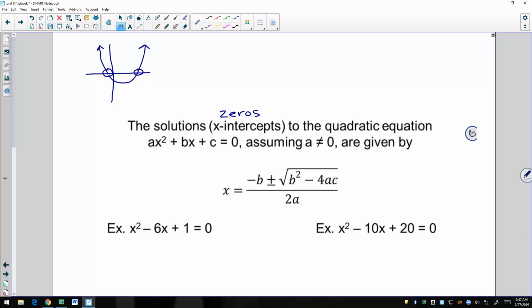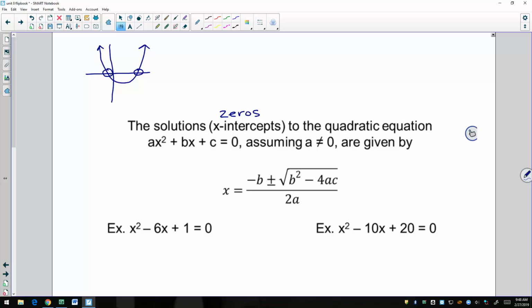Now those numbers, usually in the past, we've seen them be nice numbers. And what I mean by nice numbers, I mean rational. They are either integers or nice fractions like 1/2 or 2/3. But they don't always have to be rational numbers. Where this parabola crosses the x-axis could be an ugly number, aka an irrational number that goes on forever. There's no pattern, and the decimal doesn't end.